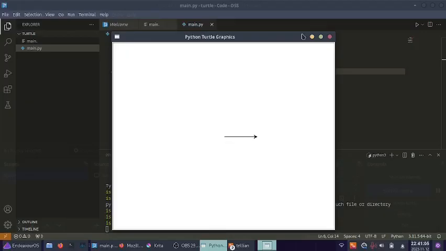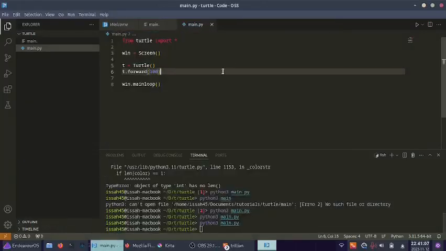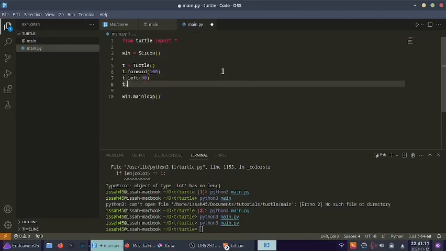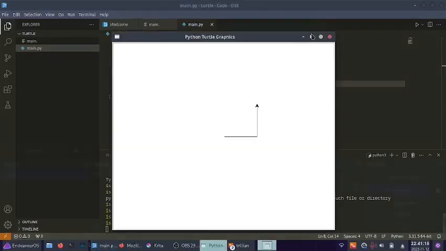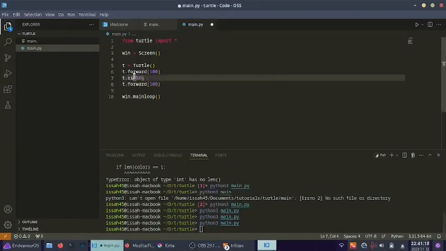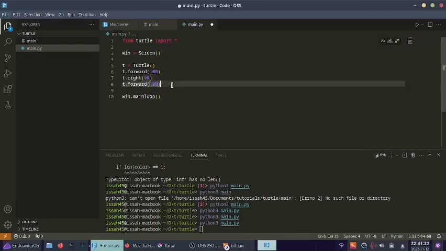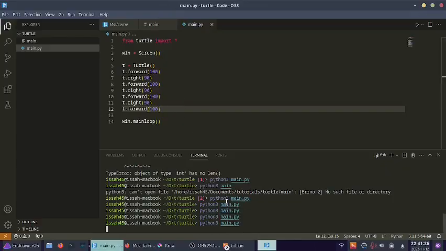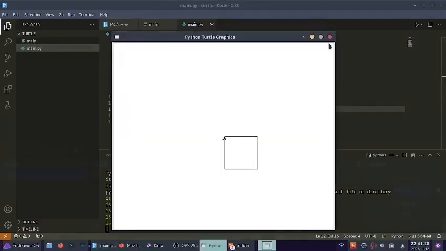Move forward 100 steps. Let's make a turn by writing t.left 90 degrees. Then t.forward 100 again. Also, let me change to right. So then t.right again, and t.forward 100 again, and then that same thing again. So that makes a complete square.